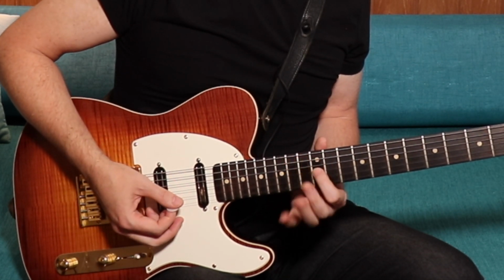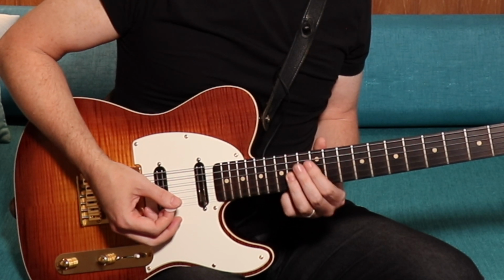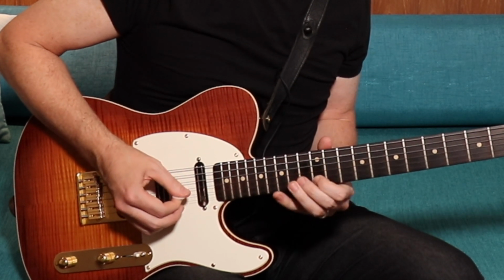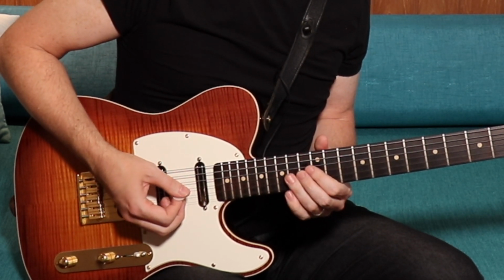On beat 4, going to hit the G note again at the 12th fret, followed by the A note at the 14th fret. And I'm going to cut those notes off a little bit. Play those a little bit staccato.